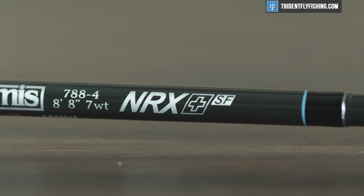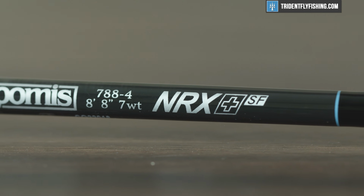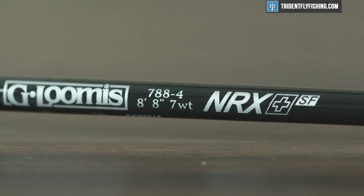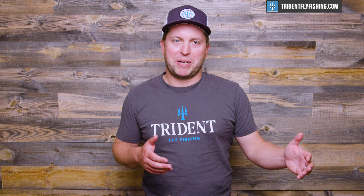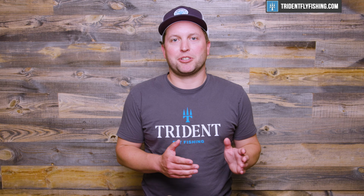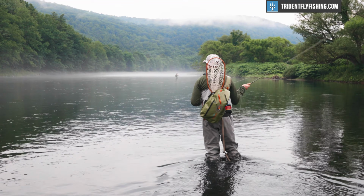Still, in the mid-range, while you've got more options than an entry-level rod, you're not going to find those in-between 9.5 foot type rods that you're going to find at the high end, generally speaking. When I started Trident 10 years ago, there weren't a lot of great mid-range options. But today, manufacturers have come out with some fantastic rods for you to choose from, and it's really a great and very viable option if you don't want to splurge for a high-end rod.